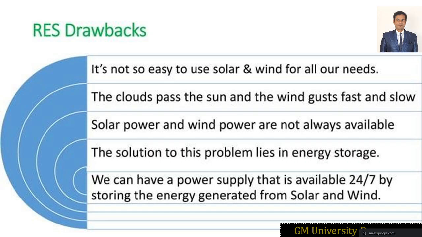If you are always getting renewable energy free of cost, it does not mean it will come all the time, 24/7, right? It is nature. Nature is providing it. You cannot tell nature to give for 24/7, right? So that's why there is more intermittency. Clouds pass the sun and the wind gets fast. Sometimes it becomes very cloudy. After 6 p.m. there is no radiation. The fast wind blowing will be there, right? And sometimes when the wind is slow, the next day the sunlight will come and the radiation will start, the wind may reduce and slow down, right? So that is how intermittency happens. That is the drawback in the renewable energy system, right?